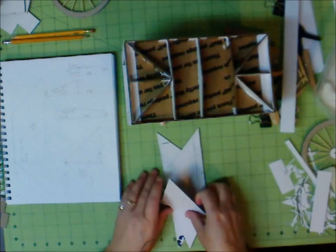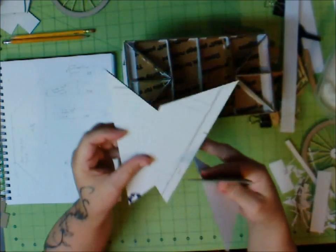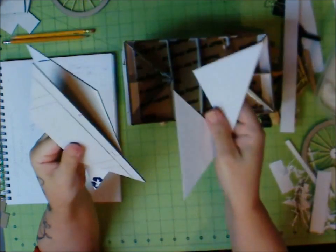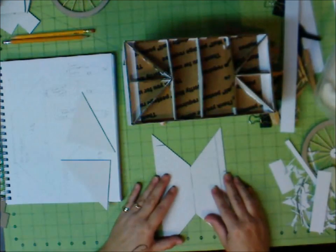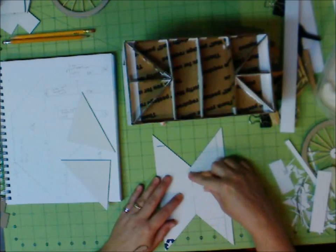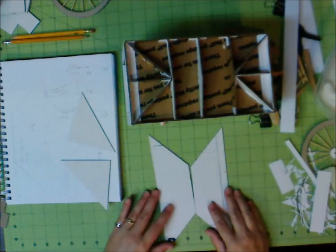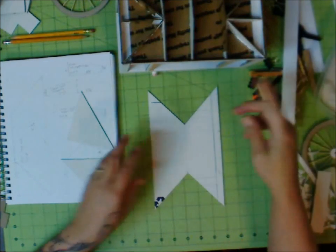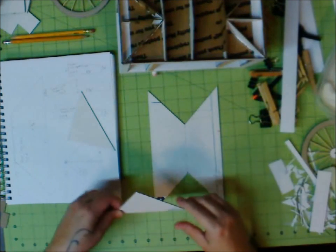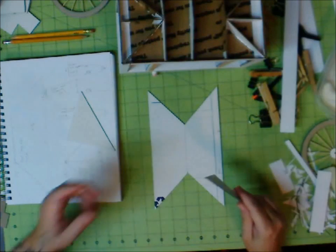And this is what you're going to end up with: 2 of these and 2 of these. And you start with these 2, and you start by laying them down and joining them here in the center. This is the easy way to do it, rather than trying to fiddle with it on the roof. Fiddler on the roof. I made it funny.